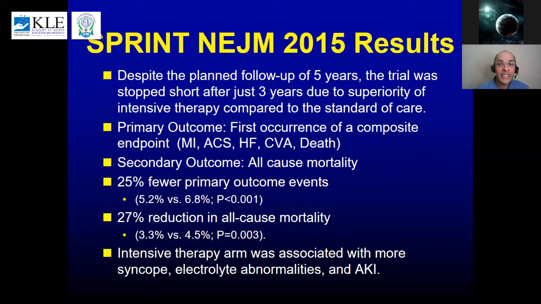They found 25% fewer events in those that were more aggressively treated compared to those that were less aggressively treated. 5.2% of those in the more aggressive group had an event within 3 years follow-up. 6.8% of people in the less aggressive group had an event. There was a statistically significant difference between the two groups, p markedly less than 0.001.